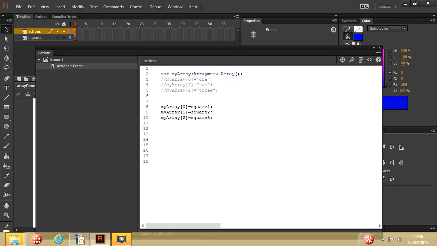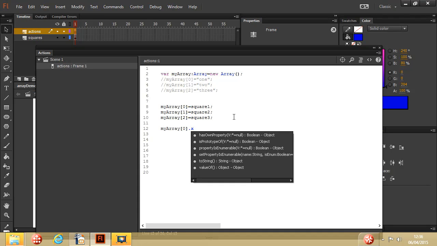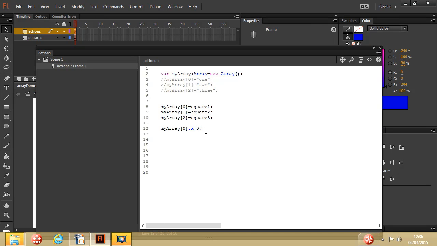And now instead of referring to the properties using the instance names, I can refer to the properties of those squares using the array and the index notation. For example, I could set the x positions of these squares to be 0. I'll just do that now using the array and the array index.